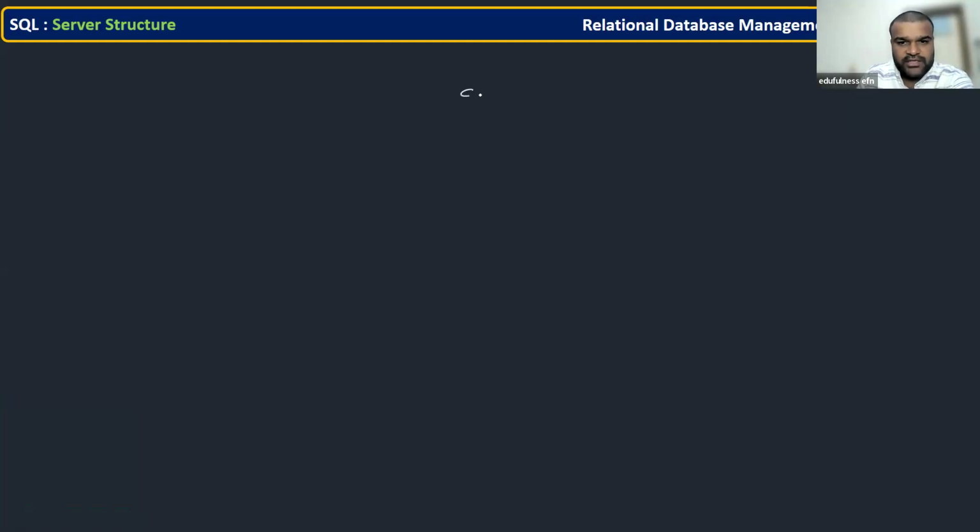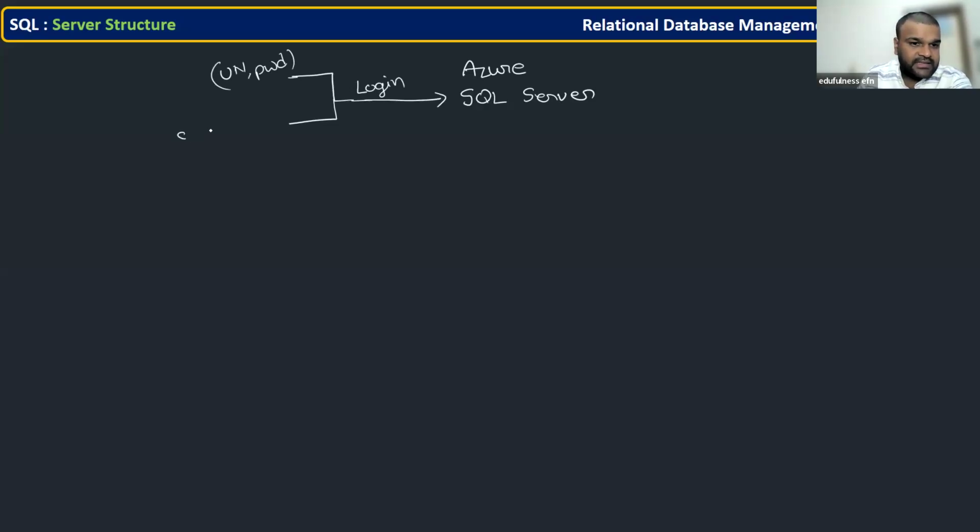So we are going to take a SQL Server. That may be Azure SQL Server or any on-prem SQL Server. So under one SQL Server, what are you going to have? Especially if you take Azure SQL Server, you have to log in to this SQL Server. You can log in two ways. There are multiple ways, but two ways we are discussing on the cloud side. By using username and password, you can log into your SQL Server. Or by using, as I discussed, Entra ID.